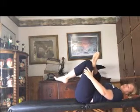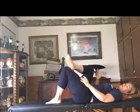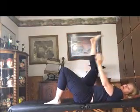And when you're ready, we're going to lower it down with control. Now, it can be helpful to grab hold of that leg to help you come up to seated. And when you get here, we'll finish with a final breath. Just a deep breath all the way up.